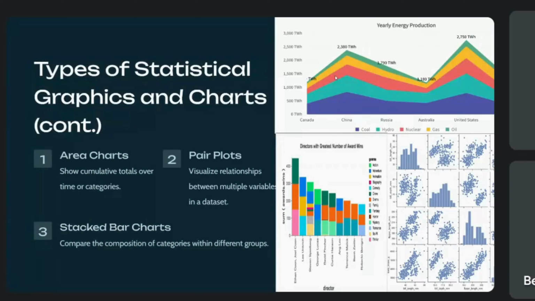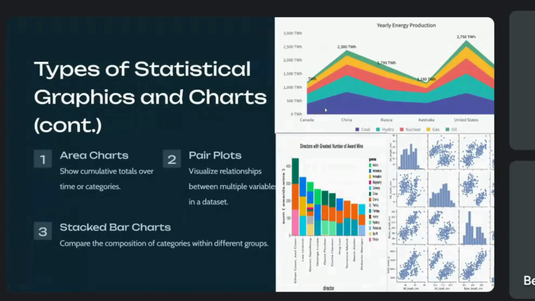When you are interested in plotting an area chart, for example, we have a chart here with Canada, China, Russia, Australia, and United States. Let's assume that, because we don't have a region on that graph, it's somehow complicated to visualize what the person who made that chart wanted to show with the area chart. We don't have a region here. That's why it's somehow complicated.